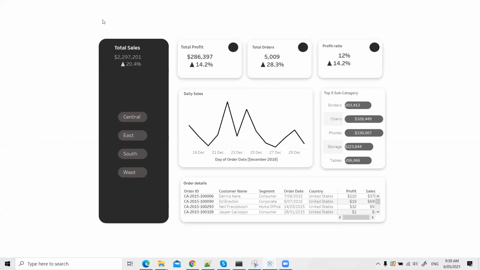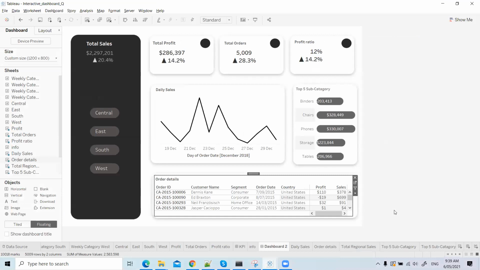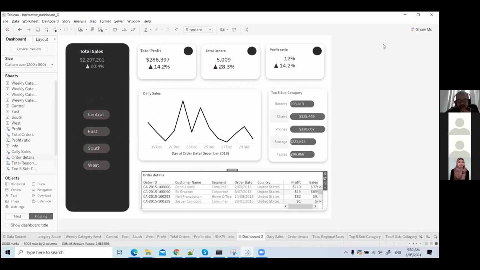So try to add this icon by yourself. I will do this in next week's class. Try to add this icon, and we will add more features in this dashboard, more complicated features. So create this by yourself once, then you will have more picture of what's going on. I think you can create this by yourself after watching this video.